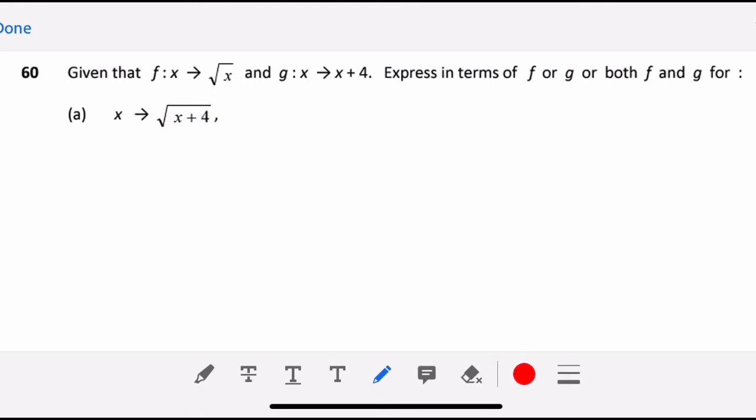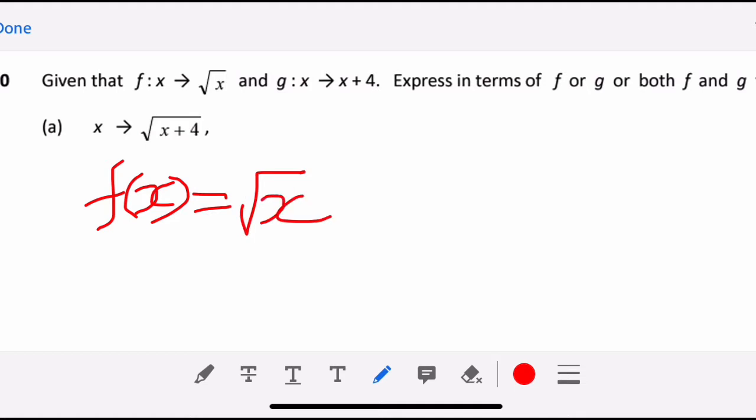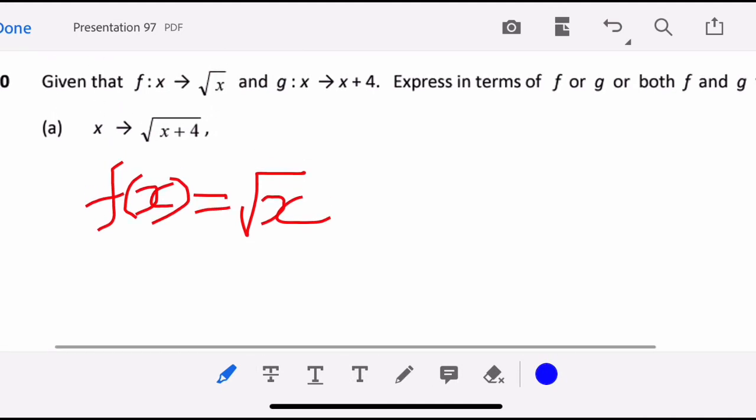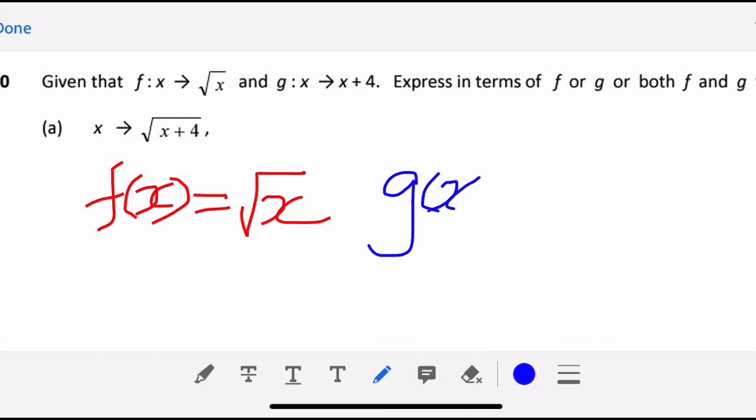Question number 6T is about the composite function, right? So okay, they gave you two functions. Let's write down the function f(x) is square root of x. Normally a function is just like an equation. You can say that this is a formula, up to you. So you have a blue formula and the red formula. If I say function, you are very lost, so I say you have two formulas.